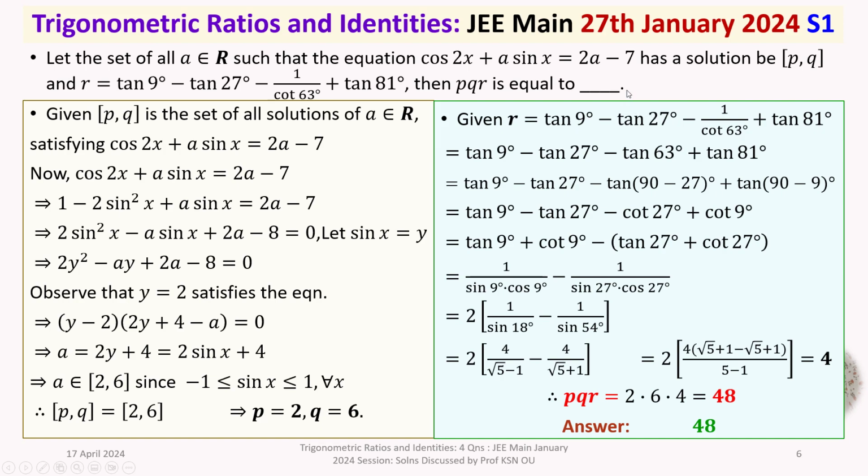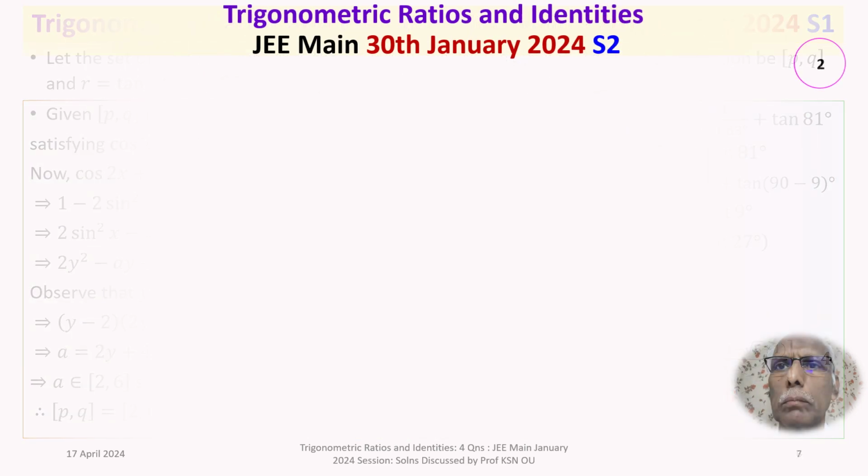This is a numeric value type question. Therefore, we have to write down the integer value. So that is 48. So that is the detailed discussion of the solution of the given problem. And it is in a way a simple question. It's an easy question. And I am sure that you have understood. We move to the next question.